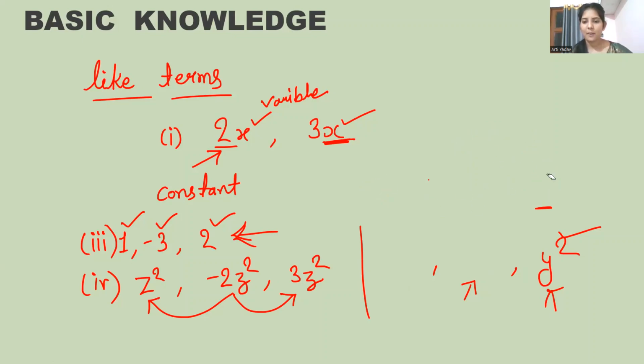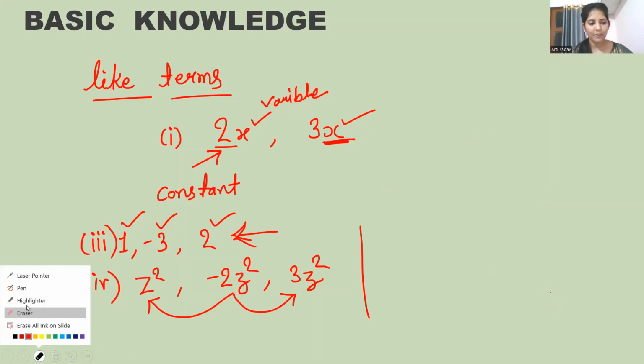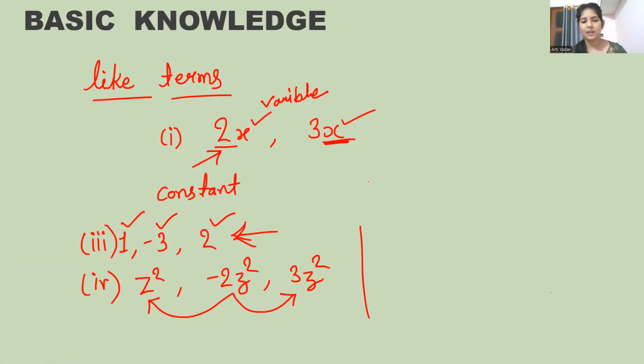So you have to remember when the variables are different, जब भी variables different हो, उस condition में भी unlike term होगा, और अगर variable same है but उसकी power different है, उस condition में भी unlike term होगी. जैसे कि for example I wrote 2x and here I wrote x square. Okay, 2x, x square and again 3x I wrote. So 2x and 3x are the example of like term, but x square is unlike term.